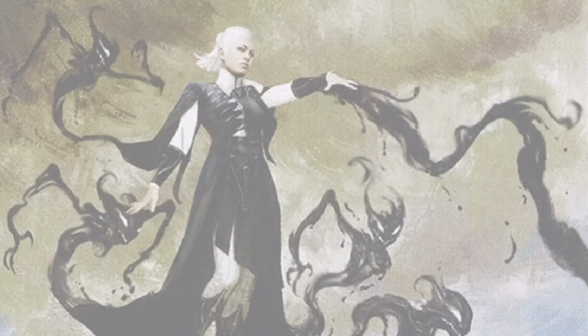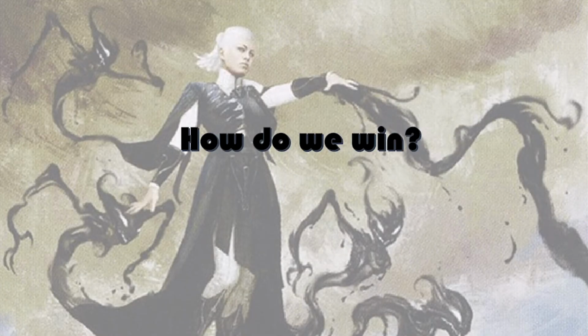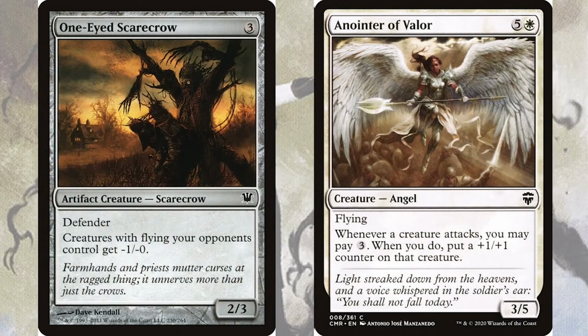Speaking of, we do need to win, and we're going to do that by pushing through our opponent's defenses with our huge flyers and taking them out. Our army is already going to be flying, and that level of evasion can be very tricky for opponents who aren't set up to counter it. We can capitalize on this with Eyed Scarecrow, a 2/3 Scarecrow for 3 mana with Defender, and creatures with flying our opponents control get -1/-0. So this is going to weaken any flyers our opponents have, making them much less effective for blocks or for attempting to swing into us.